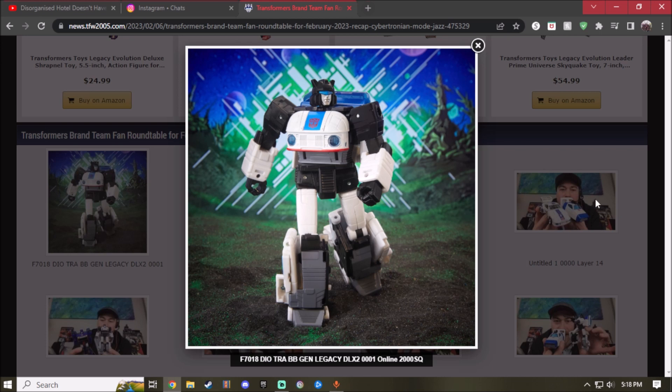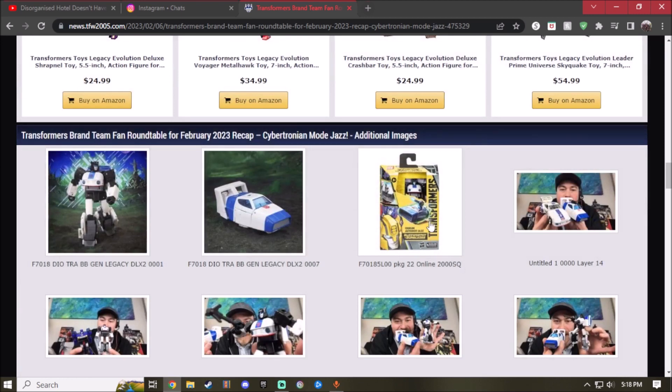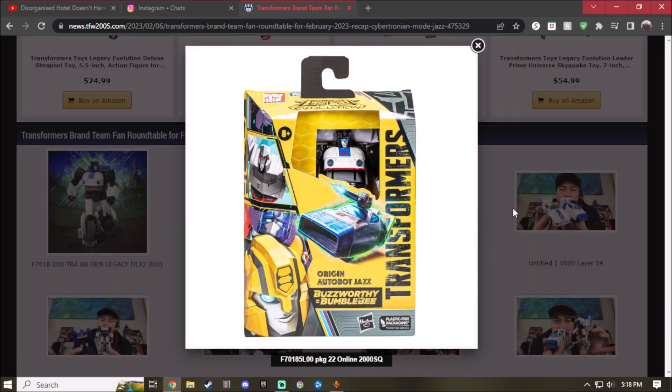There is a tiny gap on the side of the legs, which kind of sucks. On the other hand, the vehicle mode looks splendid — there's no robot kibble showing off. Well, you can see a little bit of the keel spark on the back, but the rest is all compacted inside. It's absolutely amazing — white and blue, very clean — but no hints of red, which is a bit sad. Overall though, top notch work by Hasbro.